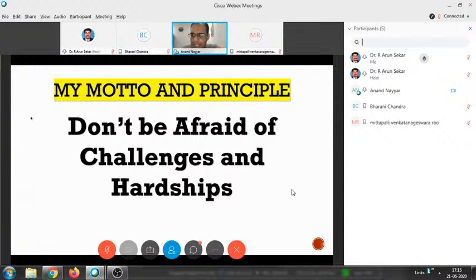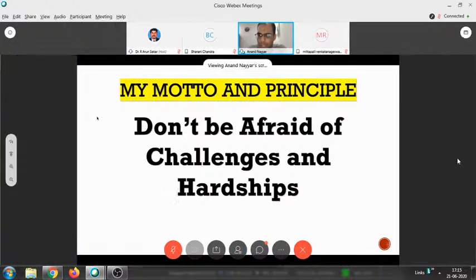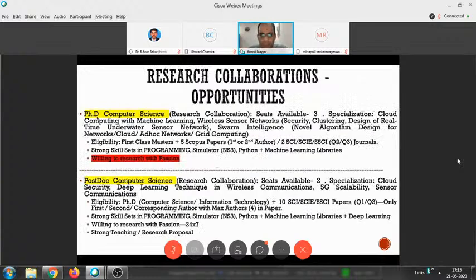So don't consider that publishing a research paper is the one and only technique for you. There are other projects also. We have to apply for other things. We have to be consultants. There are hundreds of hardships and challenges every day. We should not be afraid. So keep the goal going and keep the technology flowing on.